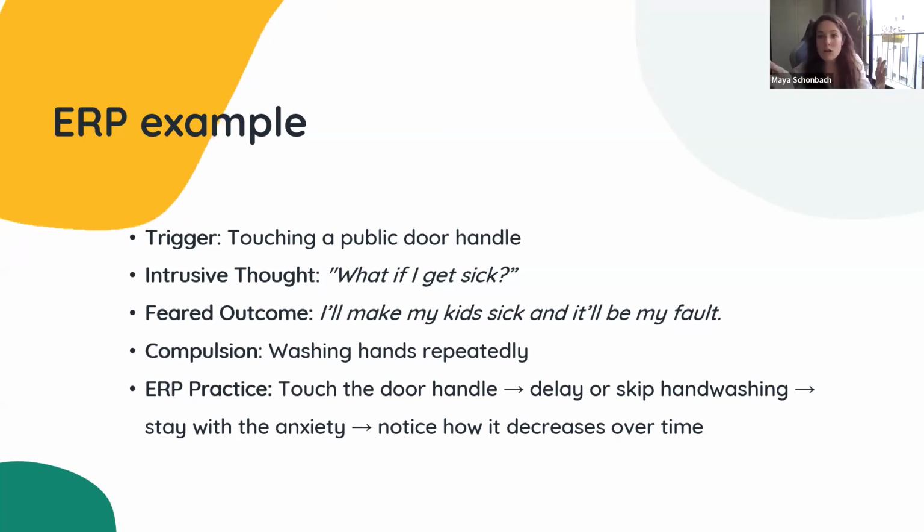So if skipping hand washing completely is too distressing, then you can delay it for an amount of time that you set in advance. So say 10 minutes, 20 minutes. And then the anxiety will rise. It always does. But as you sit with it, the distress fades naturally. That's how your brain learns that danger isn't real. That's what happens in our brain if you don't do the compulsions. And that's very important.